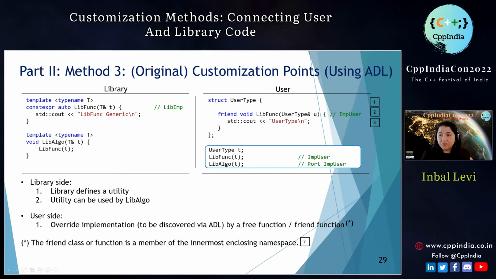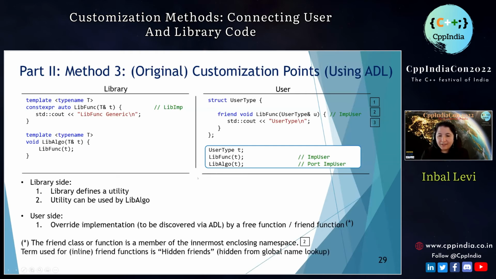If we had defined it in the user namespace, along with other free functions called libfunc for other types, like we can do with swap, then the compiler would have to go through the whole namespace and search for the proper things. But if we limit this with friend only to this class, then the compiler knows to only search that in the second phase, the ADL phase, and it has fewer candidates. That means the compilation will be faster, so that actually makes life easier for the compiler.